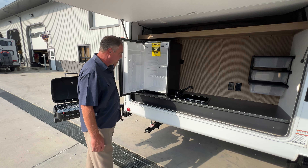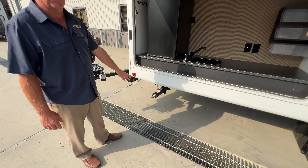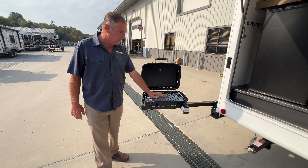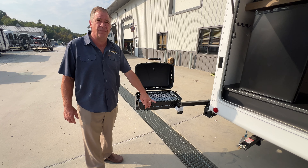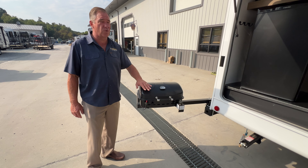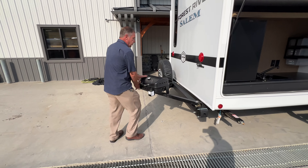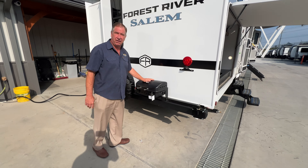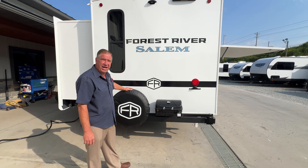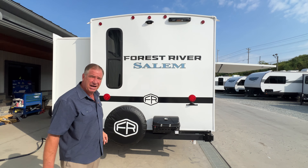A lot of units don't have hot and cold, and it drains out to the gray tank. Large refrigerator for outside entertainment. We have stabilizer jacks on all four corners. Part of the outside entertainment is this griddle top — a piezo ignitable automatic light cooktop that swings around on the back bumper, gets pinned and covered so you don't have to carry it inside. I order my units with a spare tire, which isn't always standard. And for 2025, they've moved to LED lights all the way around.